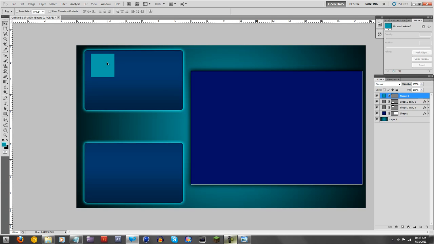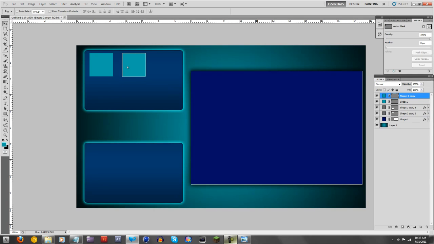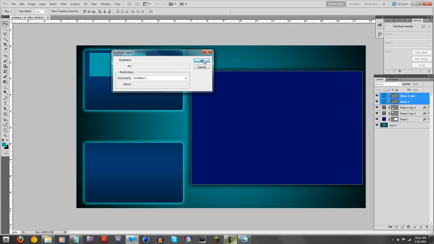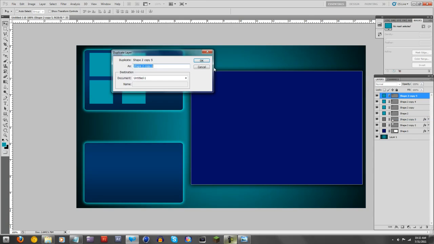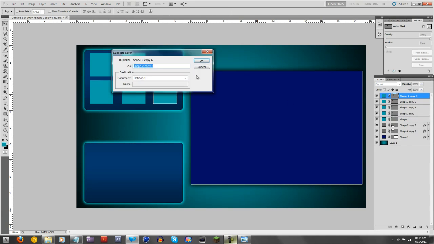And there you see we have a nice little box, and now I'm going to duplicate them. So just duplicate this, duplicate these two, and then duplicate this one. Oh, no, I didn't mean to do that. And this is pretty much how I do this. It's pretty simple, I have to say. It's not that difficult. Honestly, I don't know why people have trouble.